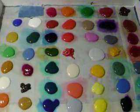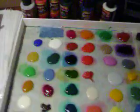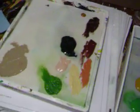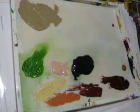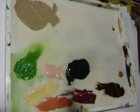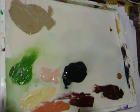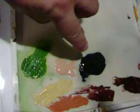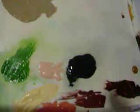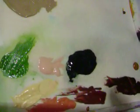Of course, you don't have to have all of those on there, and you can use a smaller one, a working one. Let's see. I have this one that I've been working with, doing a couple of things this week, and it's just kind of a mess, but it's got paints in there that are wet so that I can work on them and not have to mix them up again. This right here was a background color that I mixed too much of, and it's got some sealer in it, but I put it in there night before last, and it's just as good as new.